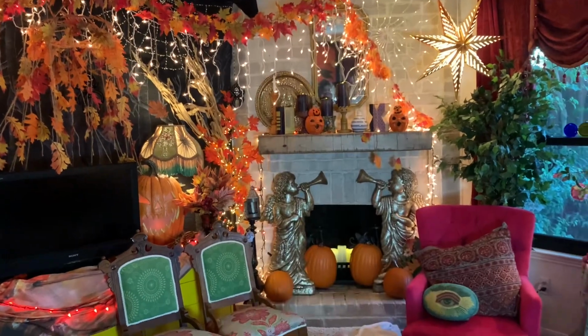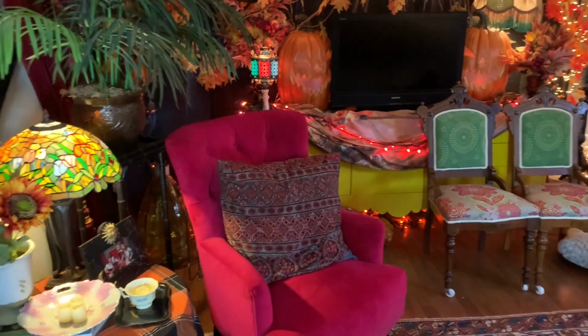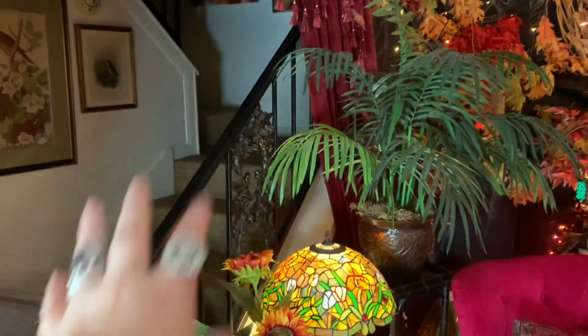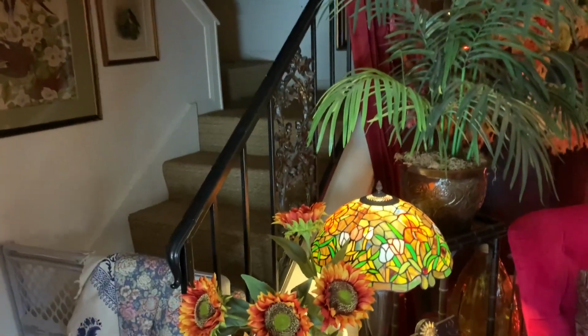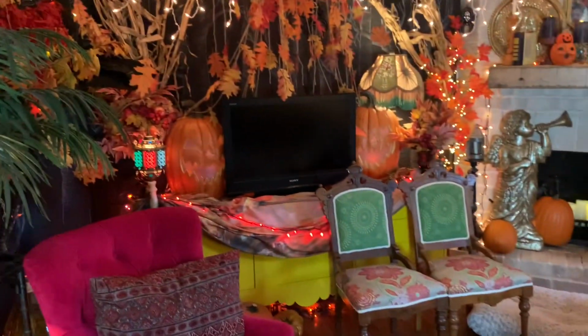Phase 3 will be just finishing the room, and we're close to being done. I'm gonna go in and finish the mantle area, fireplace, and then we're gonna focus on this table, and maybe more in this corner. I don't know. We're gonna see. I think I have some foliage for the banister here, the balustrade. So we're gonna work on that as well.